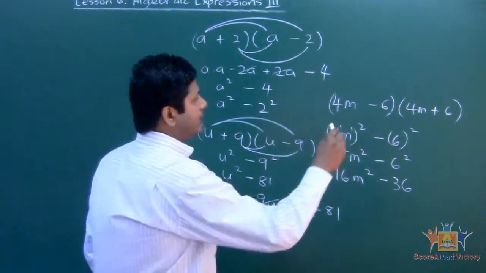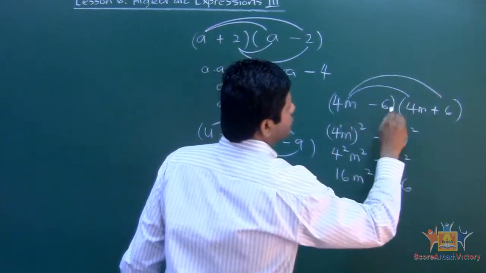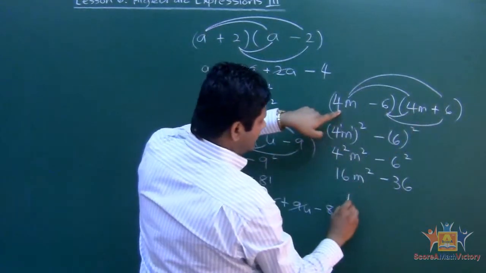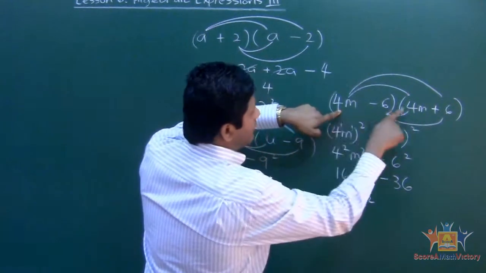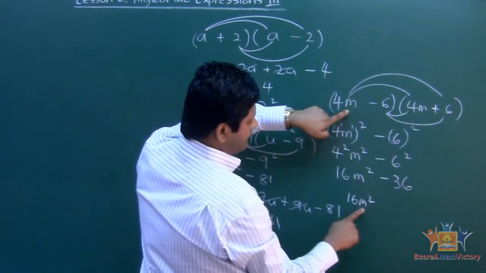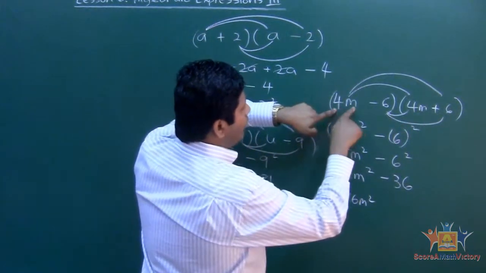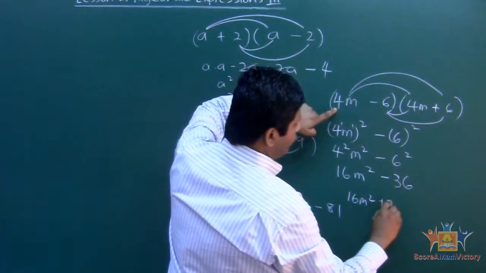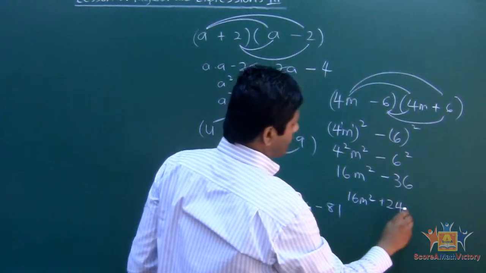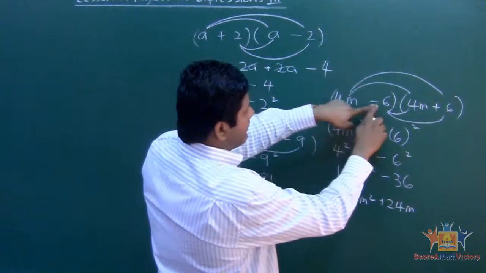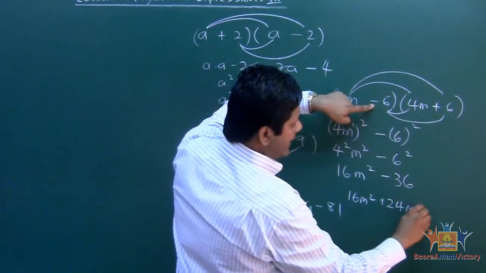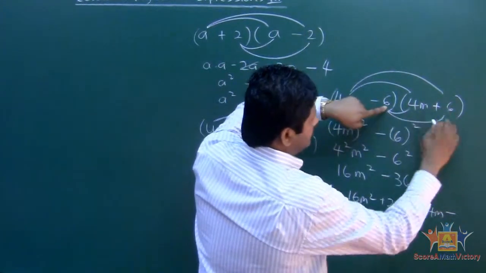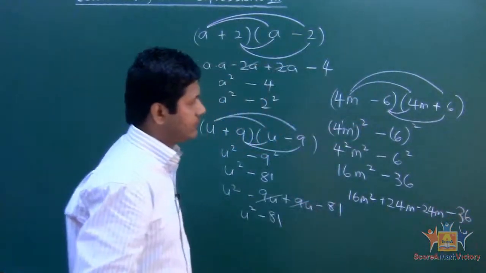Now let's expand that. Right there. Use this approach, the sleeping moon approach, okay? So 4m times 4m, 16m squared. Because 4 times 4 is 16, m times m is m squared. Alright? 4m times 6. 4 times 6 is 24. That's a plus right there. So plus 24m. Now let's go to the bottom. Negative 6 times 4m, negative 24m. Negative, positive, negative. 6 times 6, 36. Alright?